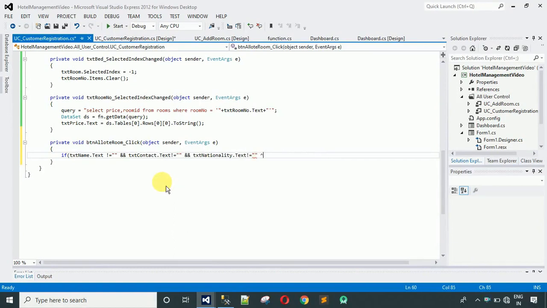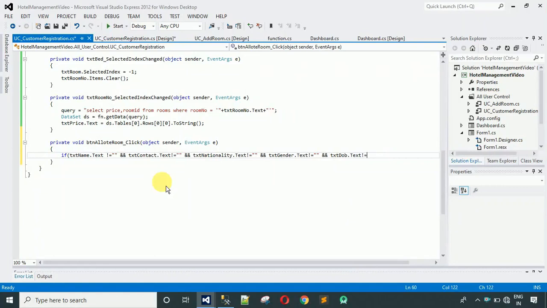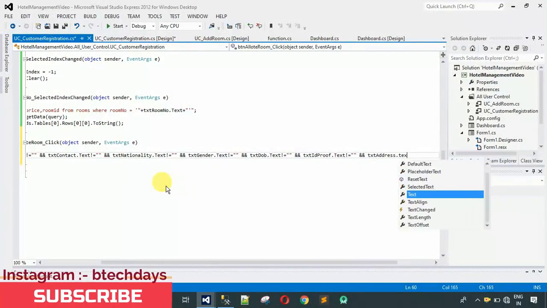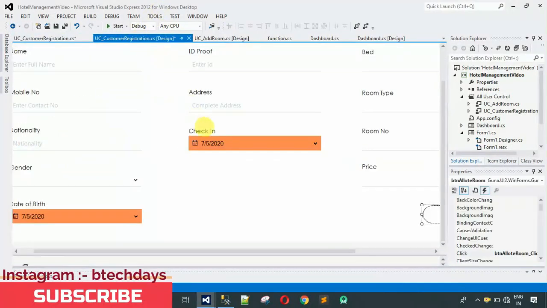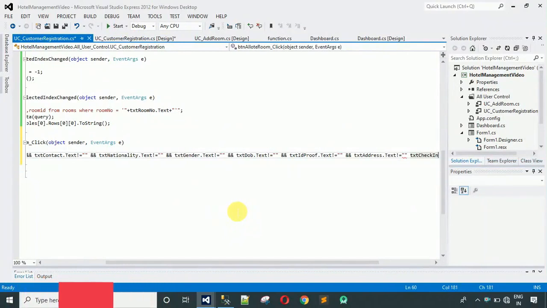After nationality we have gender dot text not equal, and txt dob, and we have txt id proof dot text not equal null, and after this we have txt address dot text not equal null. After the address we have check-in, so txt check-in is not equal to null.